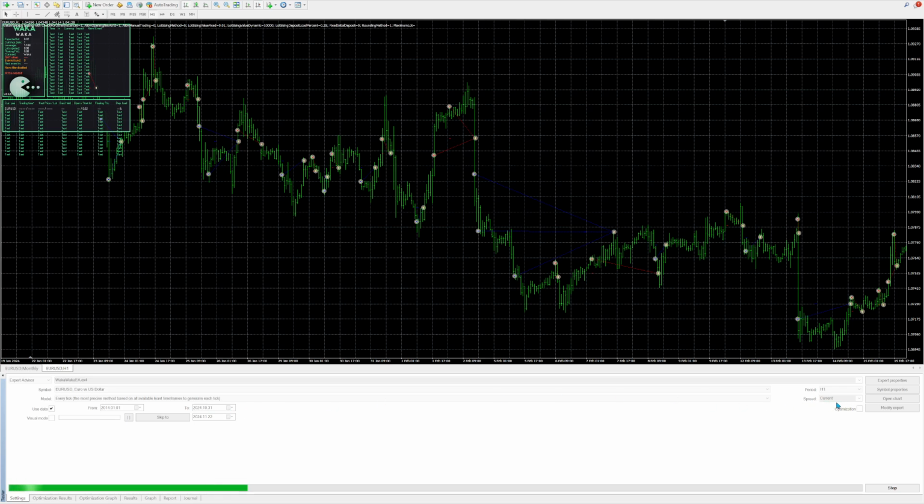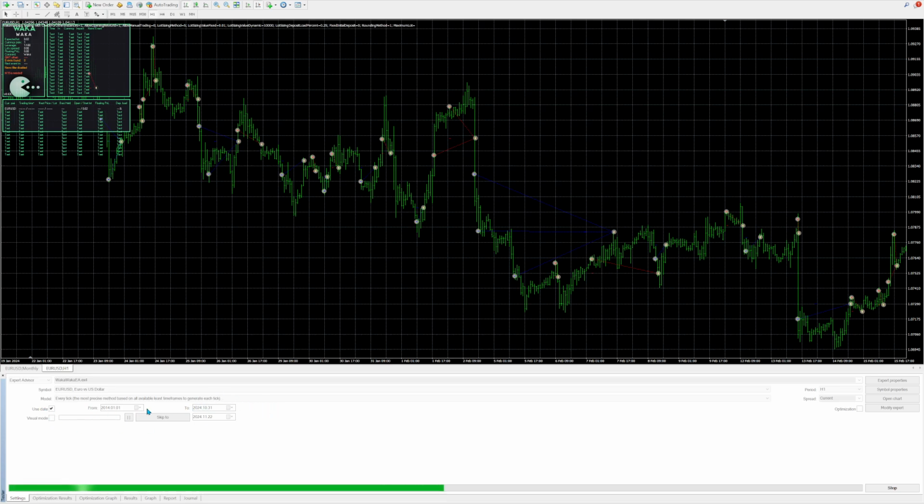In spread, I've chosen current, so this is just going to use the current market spread. Keep in mind that if you test on the weekend, chances are the current spread will be quite high, so the results will be different and perhaps not as accurate in terms of spread than if you were testing during the week. Okay, but that being said, variable spreads is the best way to test any strategy. But again, you need third-party testing software to do that, implemented within your MetaTrader 4 platform.